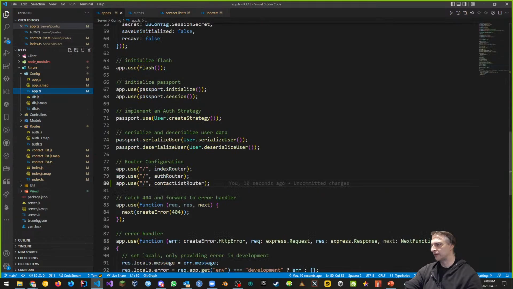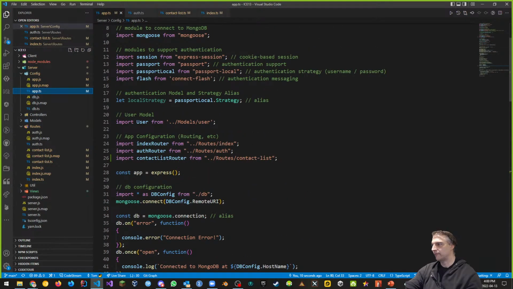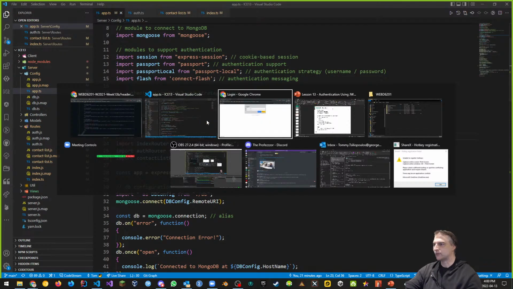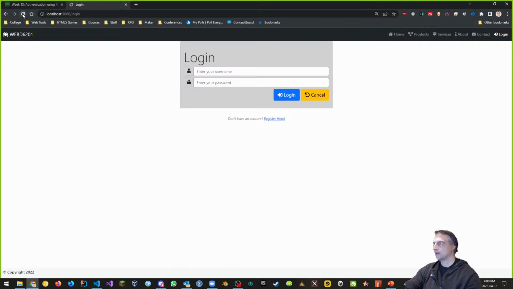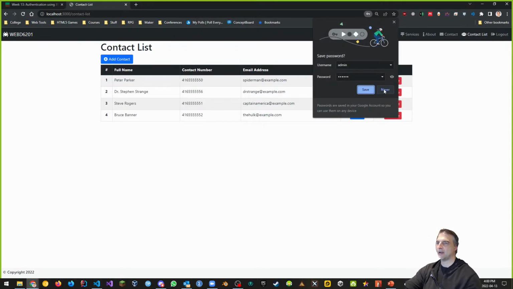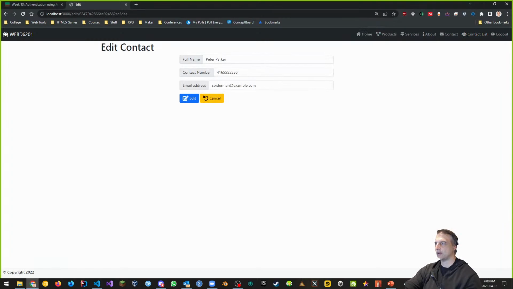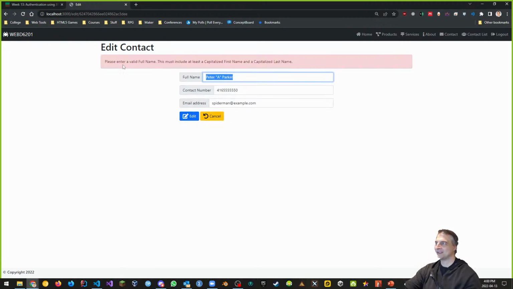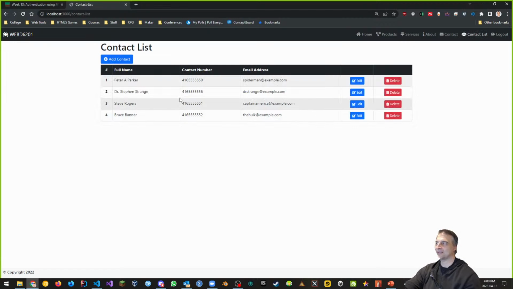I did all my configuration here and at the top of my app.ts file. Let's make sure everything is saved and go back out to our website and check it out. So again, refresh, and I want to put in my username and password. Now that I got here, I'm pretty sure it works, because if I can go here and modify stuff, let's put that Peter A. Parker back, right? And it says, please enter full name, and it doesn't allow me to do that. Let's do that. Peter A. Parker, can I do that? Yes, it does. It allows it.